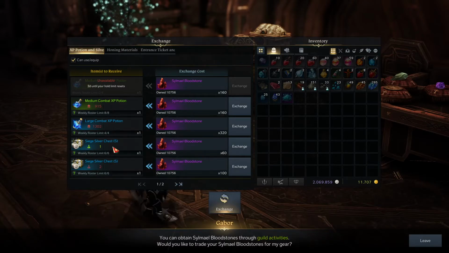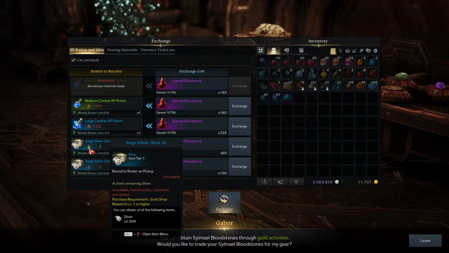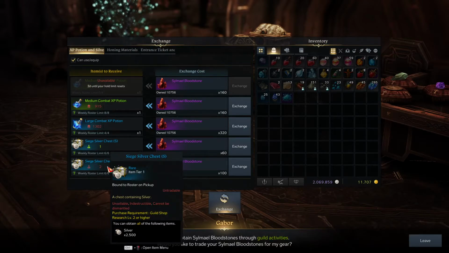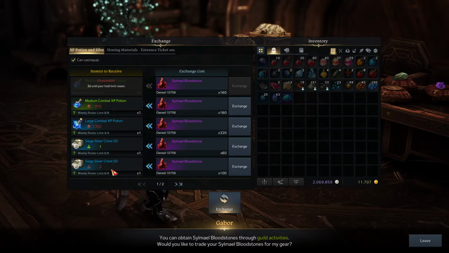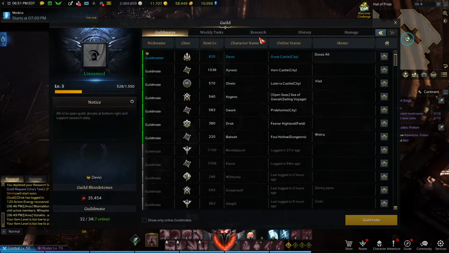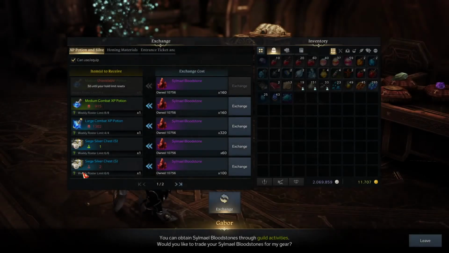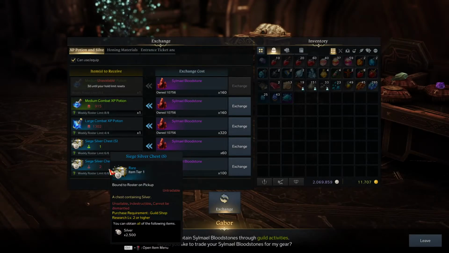Now, when it comes to these items here, you can see this little thing, it's like a vial. It's a research icon. So your guild has to have a guild shop level of 1 to be able to buy this. So this character in this guild does not have guild shop level 2 to be able to buy the second one. Now if we go back into the guild, you can see that's the thing we're currently researching. So in 2 days, this character will be able to actually buy anything that has that research level 2.